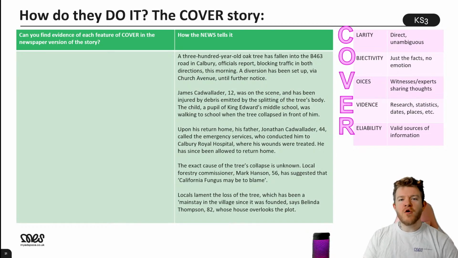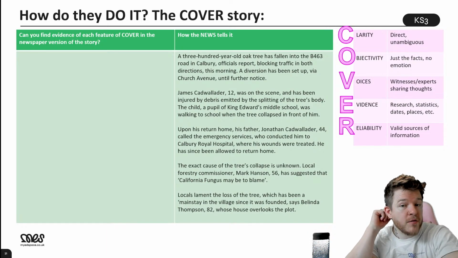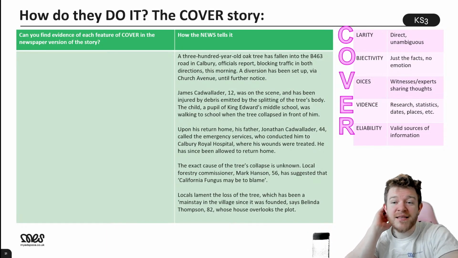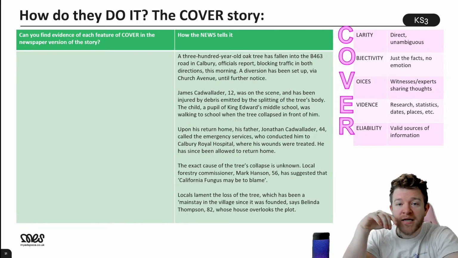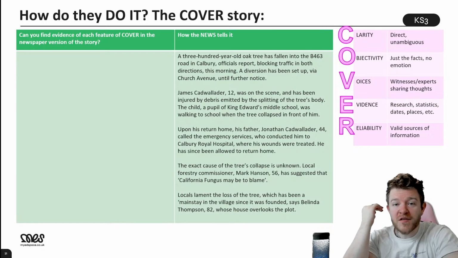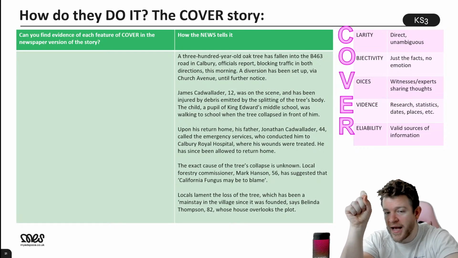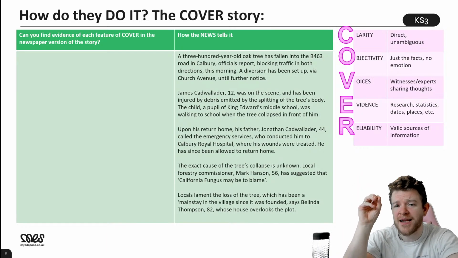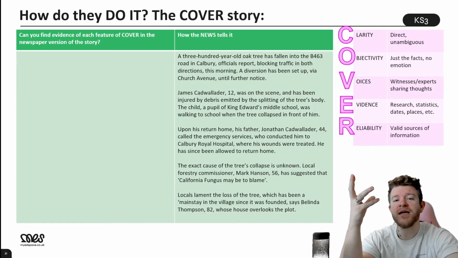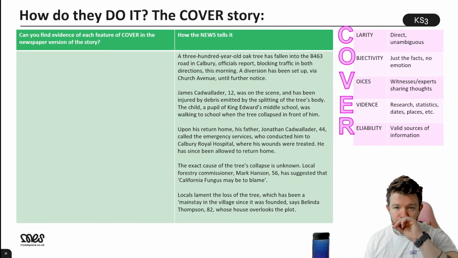Okay? So clarity basically means that the writing is direct and unambiguous, meaning unambiguous means that it can't be confused for something else. So it's very, very clear and direct. Objectivity is just the facts and no emotion. Now, some of you are saying that makes it boring, and I kind of agree. But if we have emotions in there, people aren't going to believe it as much because they might think that the writer is just emotional or cares too much about it to be telling an unbiased story. So objectivity is just the facts, no emotion. Save the emotion for your other kind of writing.